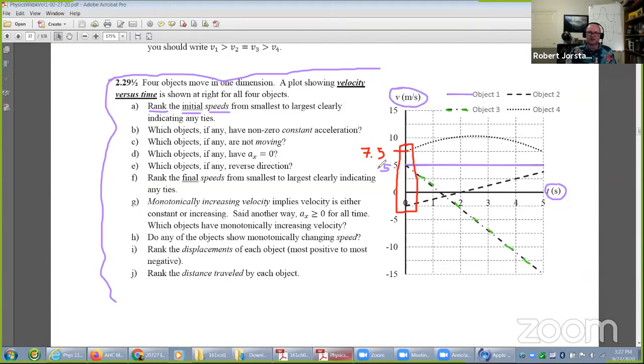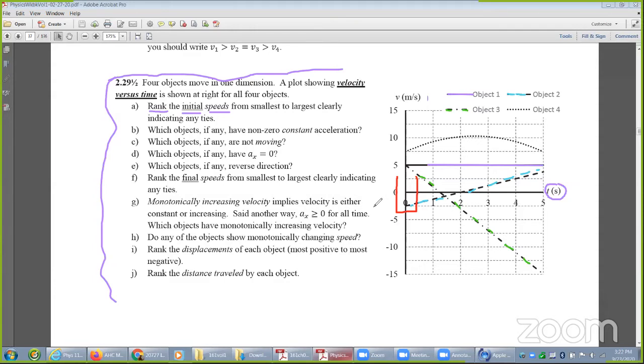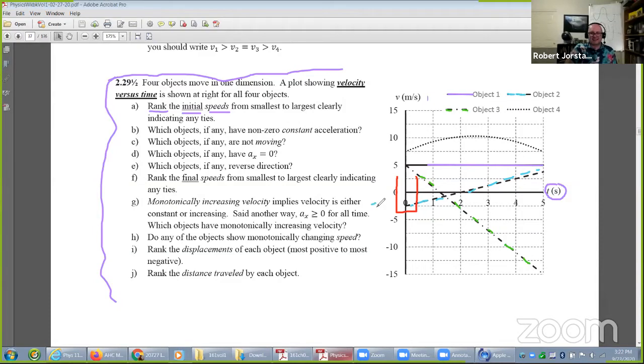That dash dot is also 5. And then what's the other one? Probably this dashed. That one looks like it's, what's that one's speed? It's about -3. Nope. Okay. Speed 2.5. I gotcha. You know what I'm saying?